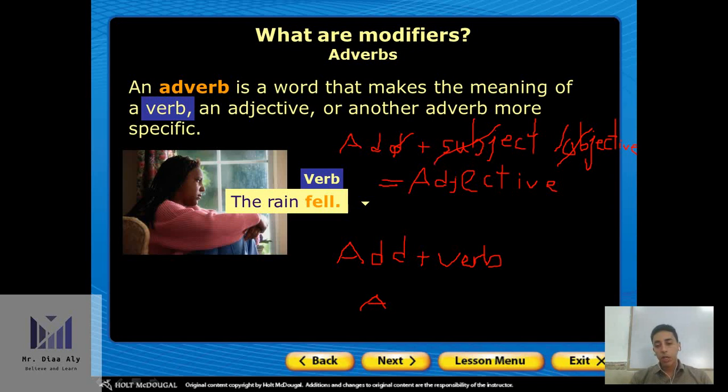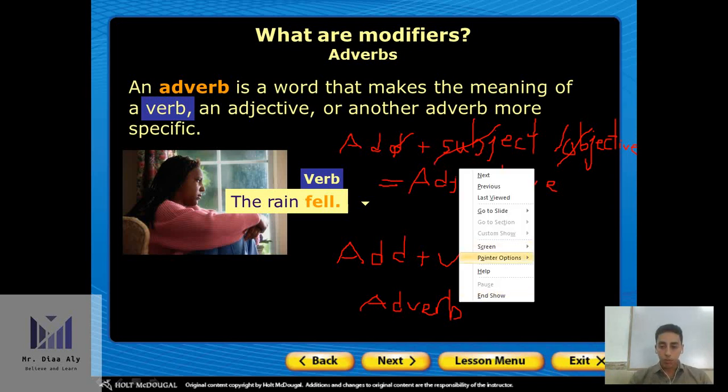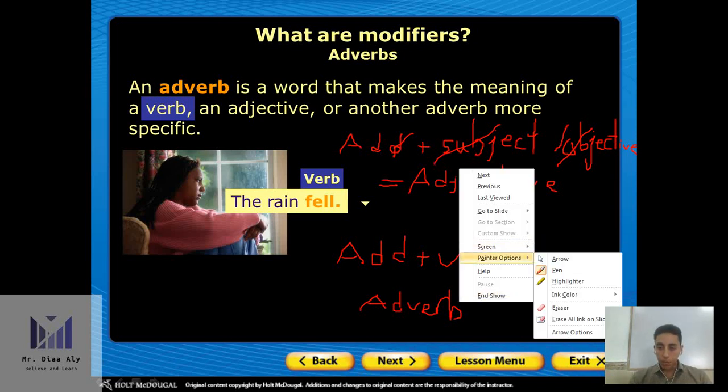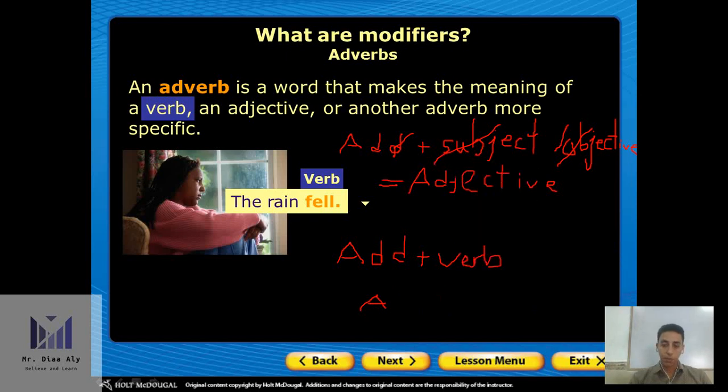But later on, actually we found that the adverb doesn't just modify the verb, it modifies other things. This is what we are going to talk about. So you can take notes of this, not beautiful handwriting, but tomorrow it's going to be better. Anyway, so let me erase this and get back to our adjectives and adverbs. Okay, I'm deleting everything now.